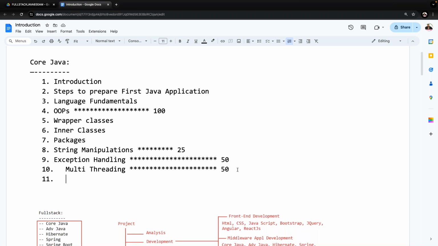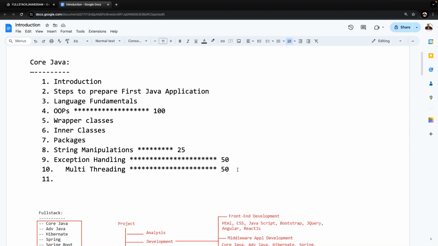After that, in how many ways are we able to create threads? In two ways: by extending the Thread class, and second, by implementing the Runnable interface. Why do we have these two types? What is the difference between these two? After that, the thread life cycle, like the new or born state, runnable state, running state, dead state, blocked state, a number of states. After that, synchronization, how to provide data consistency over the threads' execution. After that, inter-thread communication, then thread local. After that, deadlocks. These many things we are going to understand in multi-threading.